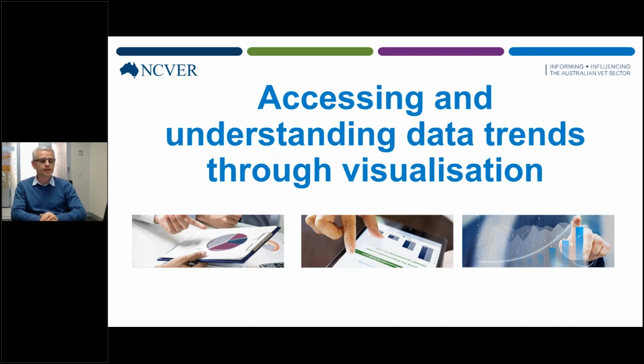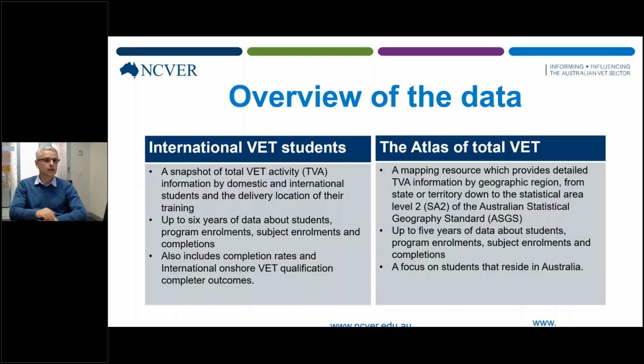So the data presented in these tools is based on total vet activity. This covers all onshore and offshore nationally recognised vet activity delivered by Australian registered training organisations, and reports on students who undertook vet on a government-funded or a fee-for-service basis. So although these tools are both based on the total vet activity, each has a different perspective and presents the data in different ways and with different functionality to help you meet your research needs.